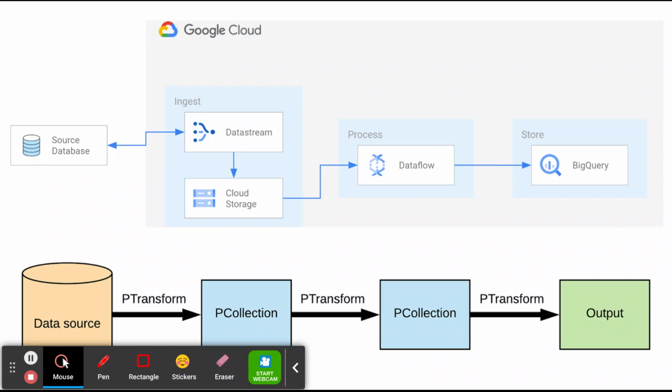So PCollection and transform can be used in Dataflow to represent the data that is being processed by the pipeline. A PCollection can be used to represent data that is processed by the pipeline, that can be streaming data, batch data, and data from a cloud storage bucket. It is moved stage by stage using the PCollection and transform process.